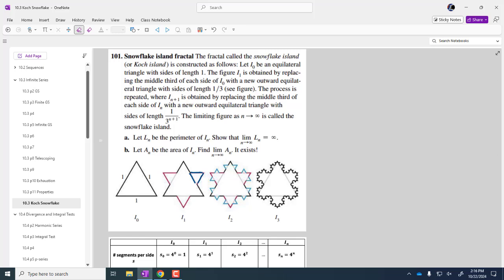And so you chop out a third of each of the sides, create this shape, and then again, rinse and repeat. Cut out the middle third, create another equilateral triangle. So at each stage of the game, here we had one side, or I should call it an edge. We have one edge, now we're going to have four edges. But each edge length will be different now. This edge has length 1, and each new edge will be 1/3 because we chopped out the middle third.